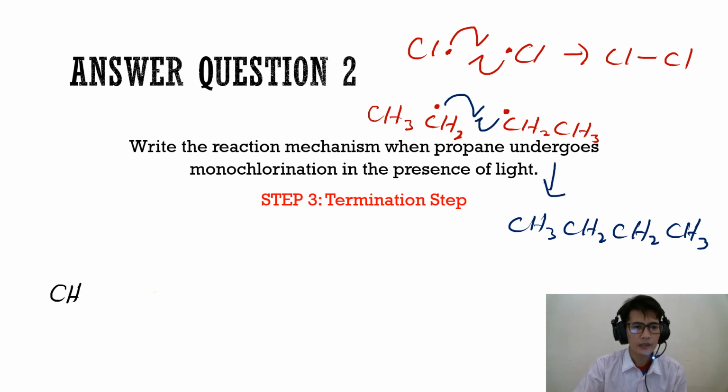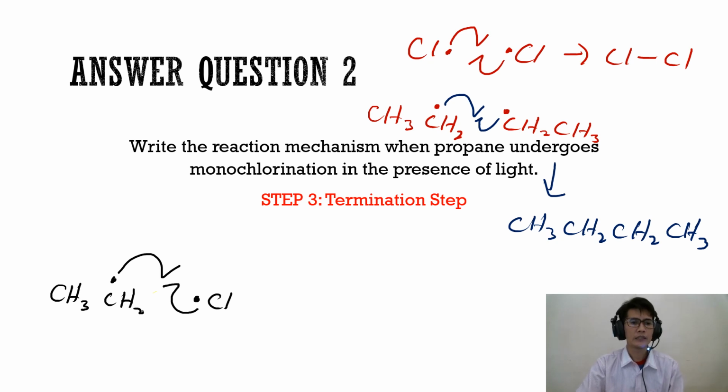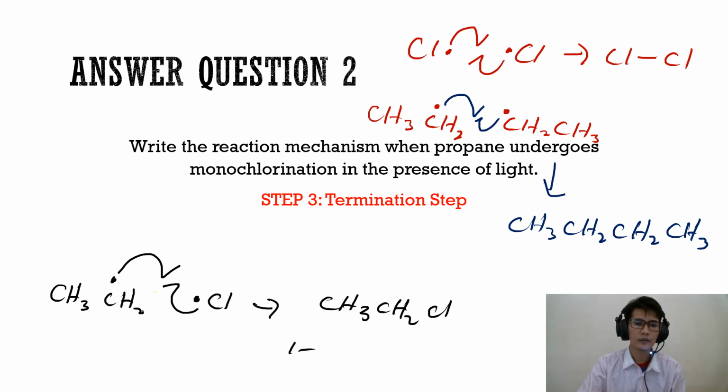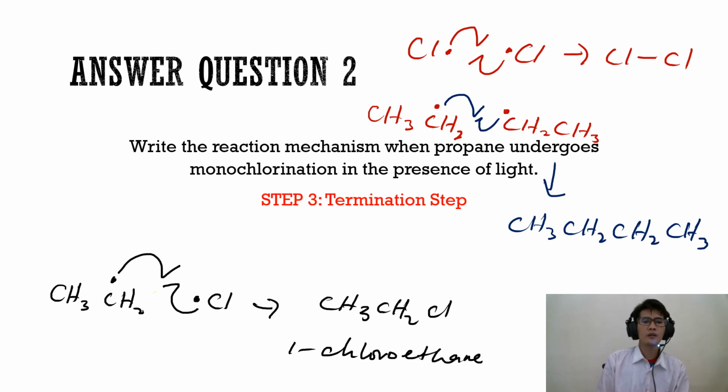So that you need to write the equation of ethane radical CH3CH2 dot meet with the Cl dot. Okay, so these two guys meeting each other form the sigma bond to produce the haloalkane product. CH3CH2Cl, okay, 1-chloroethane. Okay, 1-chloroethane. So, as you can see here, the 1-chloroethane is formed in two steps.